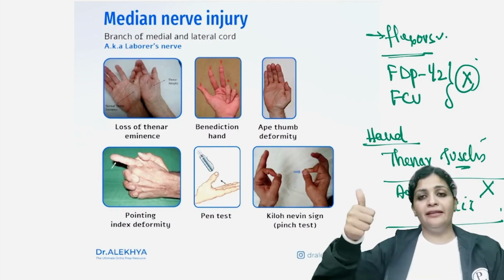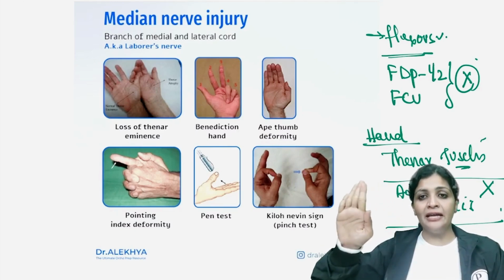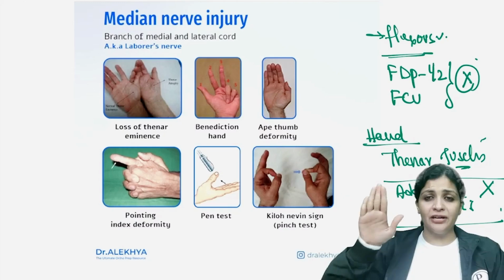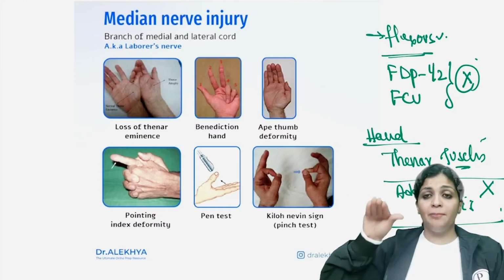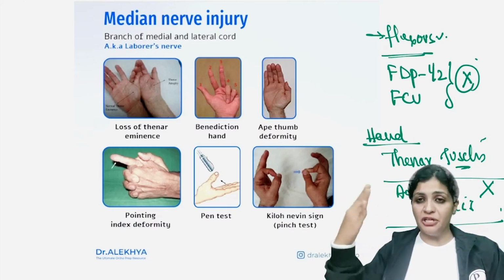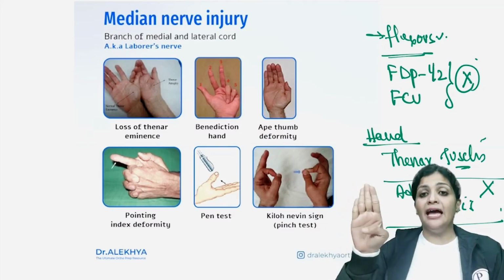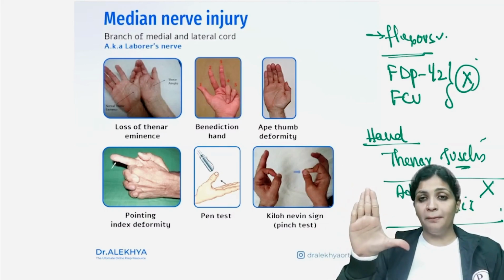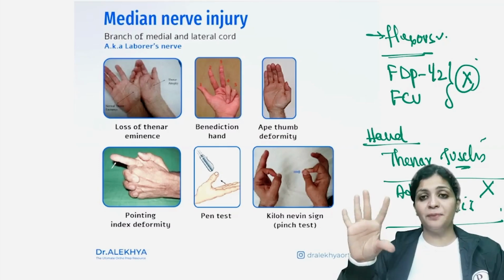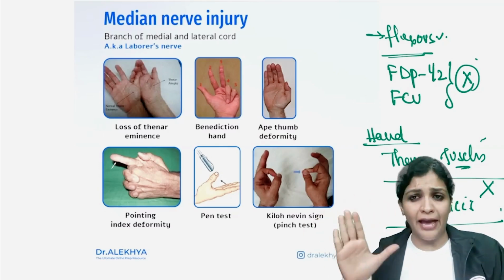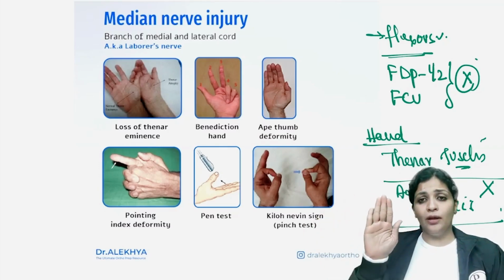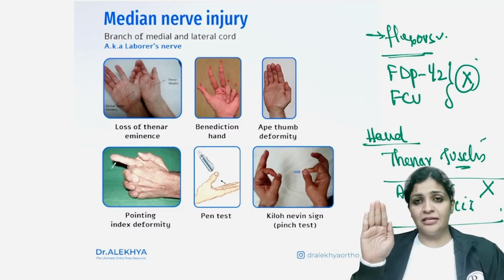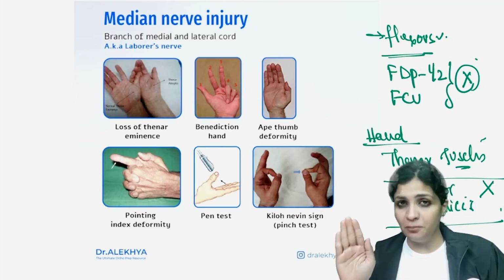So usually the apes are ones which have their thumb. They also have 5 fingers, but they are in line like this, right? But for the mammals, especially for human beings, there is an evolution of the thumb which is perpendicular to the palm for various pinch, grasp, and various other activities. So this, again, going back in line with other fingers, is the ape thumb deformity.